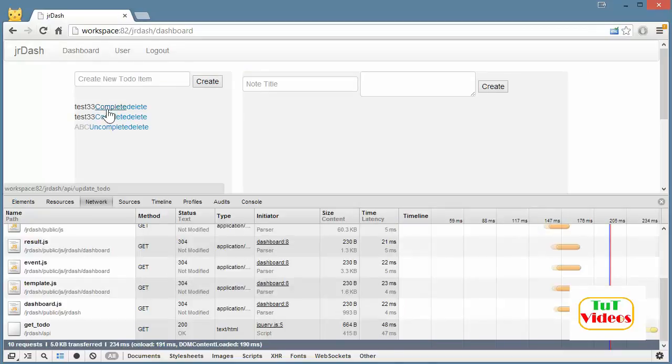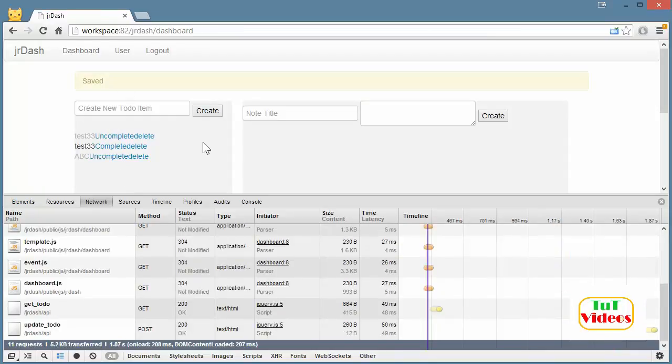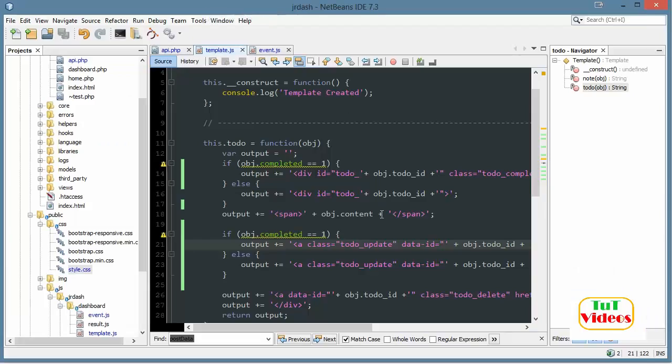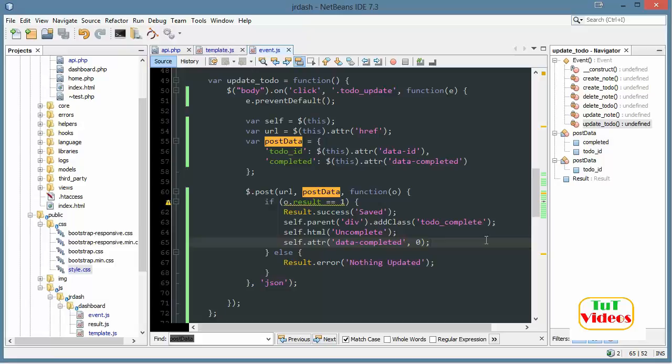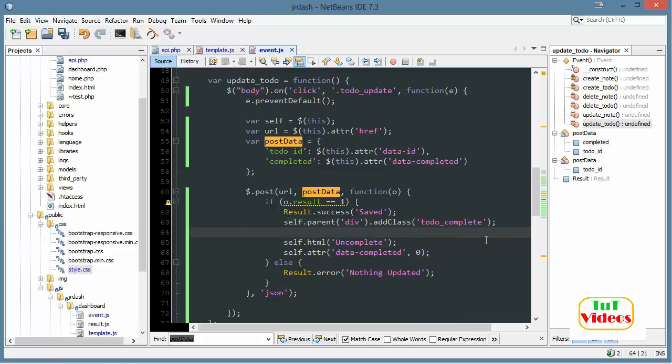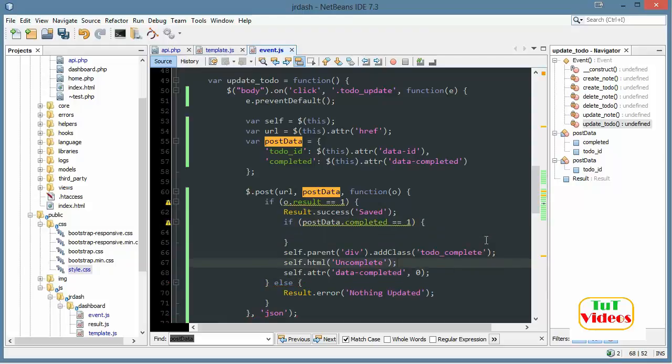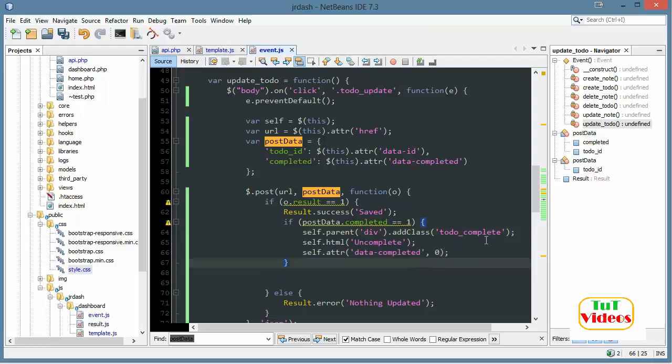Incomplete, complete. Okay, so the only other thing is when we click incomplete, it needs to remove the class. So it's a little bit tricky. So in events, let's see, we'll say if post data dot completed equals 1, we'll add the class of to do complete, and then we want to change the attributes.